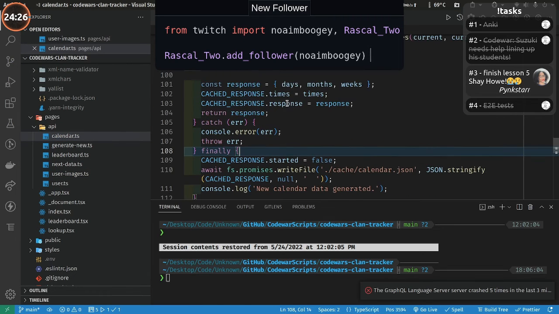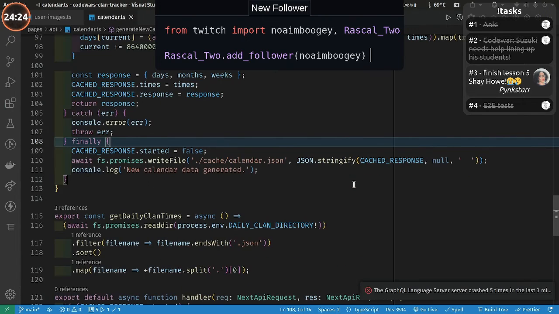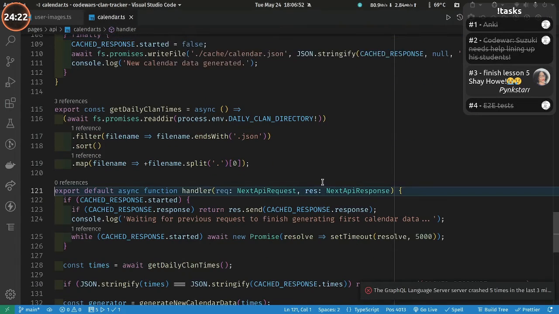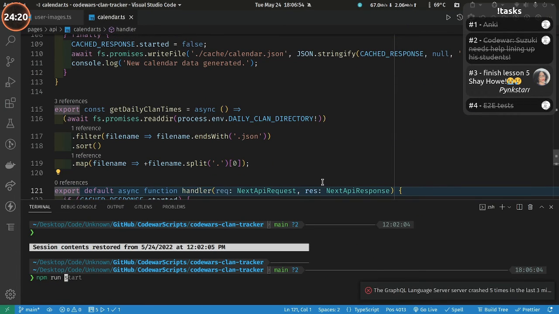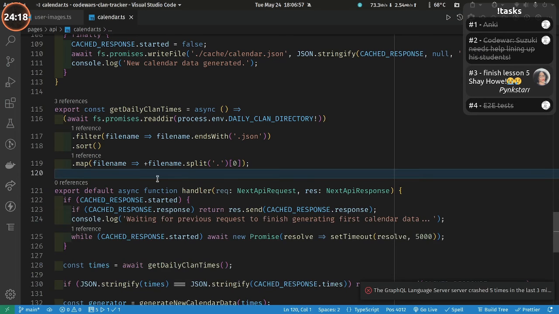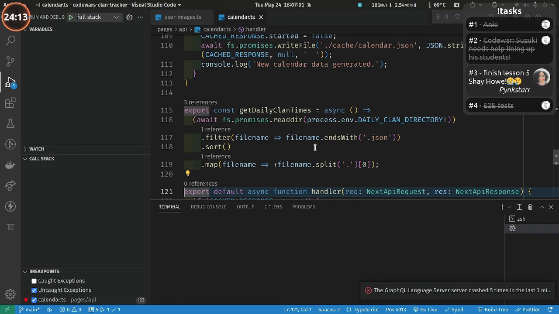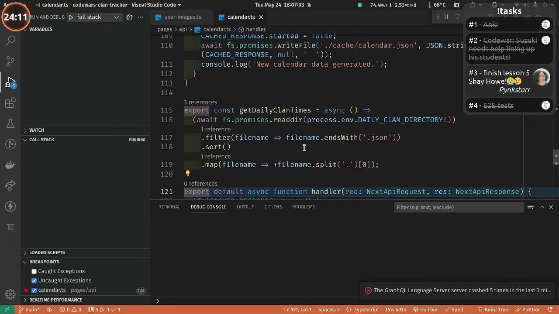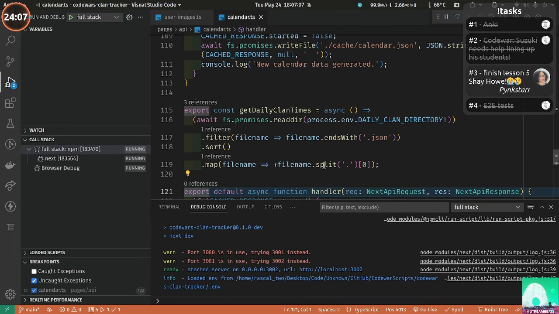Yeah, I have this function here. It's very bad code. It takes like 5 minutes to run. It generates all the data for my calendar, but it's limited. I'm not going to run that command because I want it to actually show up. I've cached it like all I can because it takes 5 minutes to run.